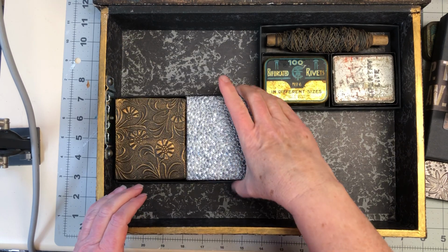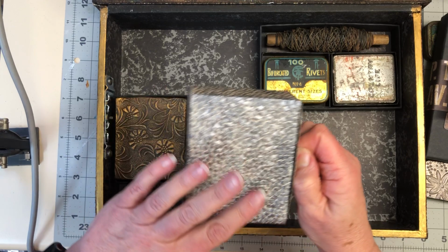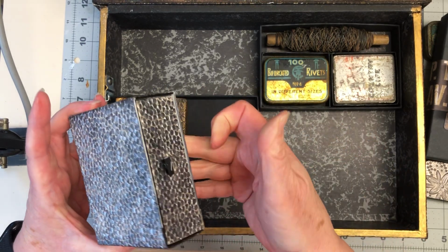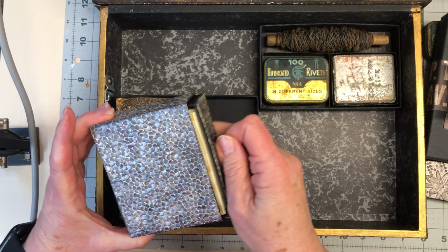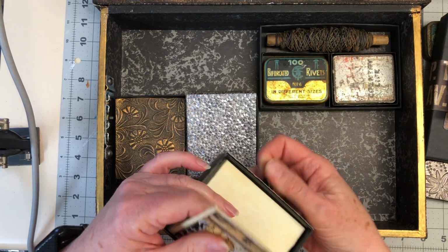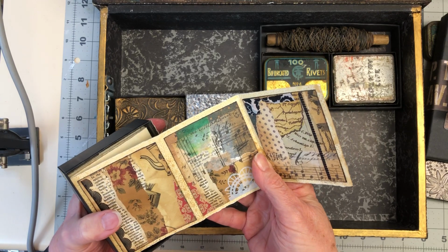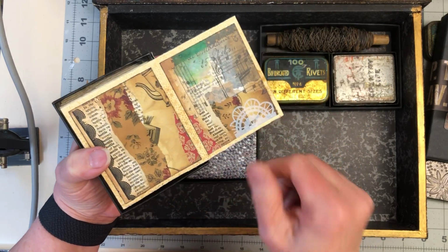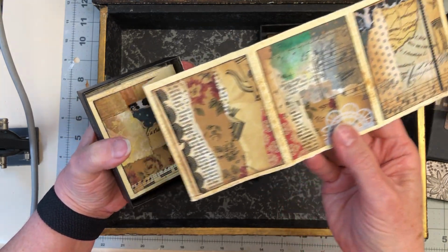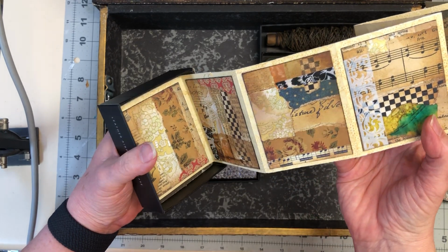So here's one that I also saved. Just a box covered with textured paper and ink. And it's a little drawer. That's how the box was. I can't remember what was in there, but it'll come to me one day. Again, tea-stained paper with little collages on them. Might add a bit more to these ones. They need a focal point, I think. Or, well, we'll see how I go. But I quite like those as well.